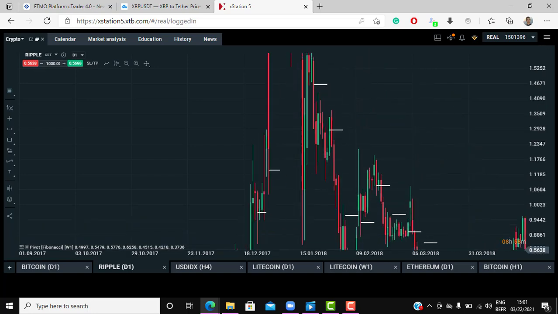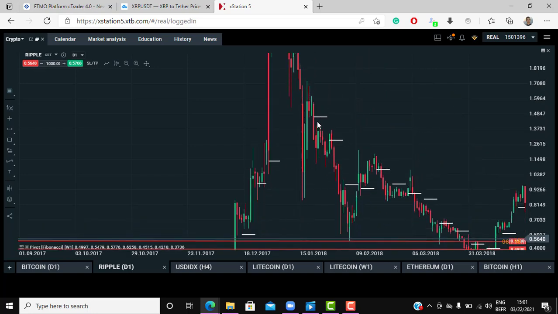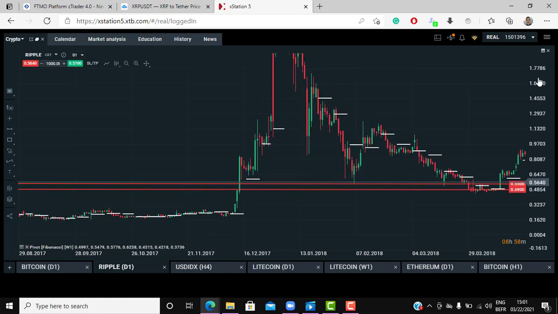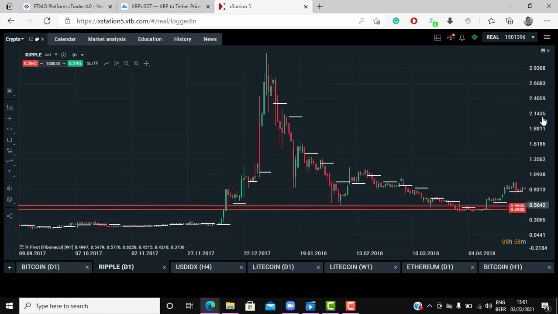One thing I want you to look at is these white indicators here, which are called pivot points. The pivot points are very useful tools to get the correction. In order to get the correction, we usually use the Fibonacci retracement, and we're going to do that right now.